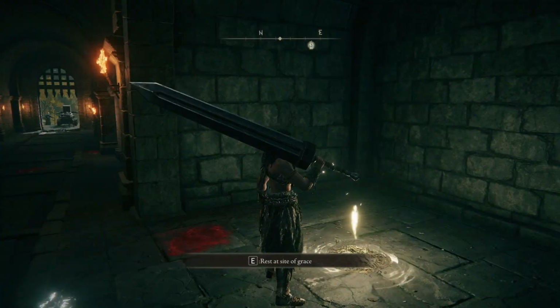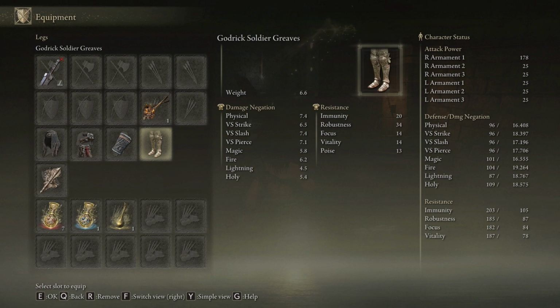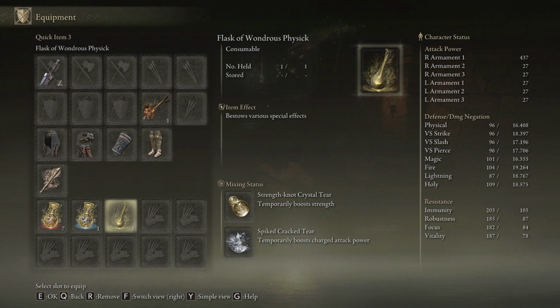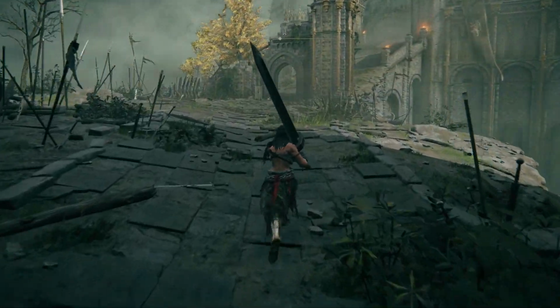From here, we're going to fight the first required boss of the storyline, Margit. Currently, we have the upgraded greatsword with Determination, the hammer talisman, and the Wondrous physick tears. You're welcome to use summons here, but it is not necessary. I time a few dodges and get about 3 charge attacks in. He dies pretty fast.